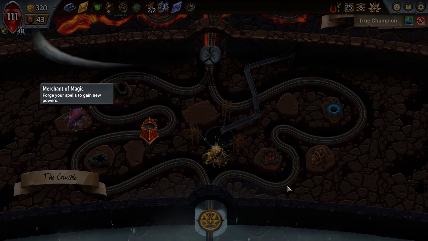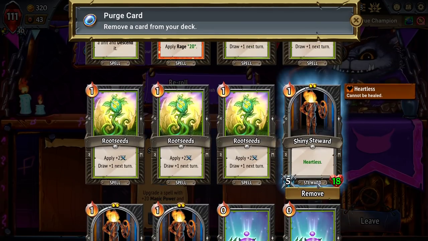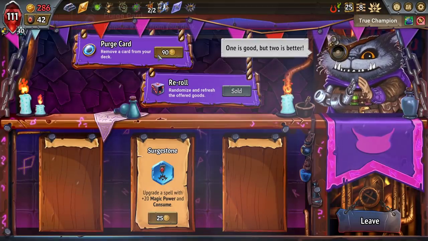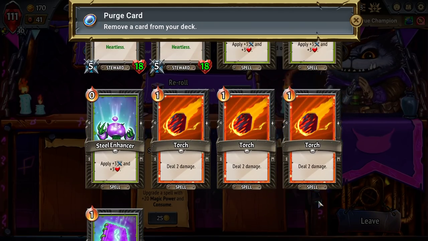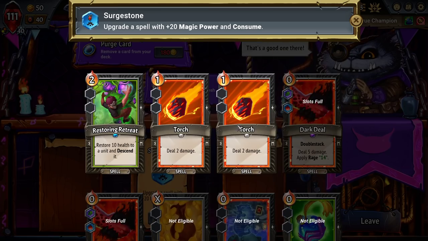Dupe that Dark Deal, obviously. Then the removals. The shiny suits, interestingly, here are actually a little bit of an energy pump for us. The torches are garbage, though. They are actually the worst things we currently hold. Also give plus 20 magic power and damage to one.